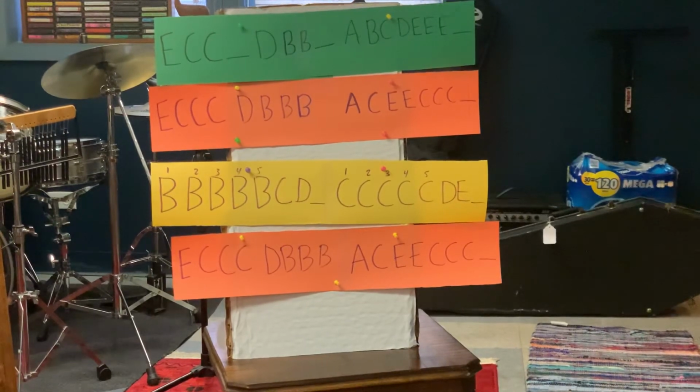Ready? Bow on the E string. I'm out of the picture now, but don't worry, I'll come back. One, two, first line, play. D, B, B, A, B, C, D, E, E, E. Second line. E, C, C, C, D, E, B, B, A, C.